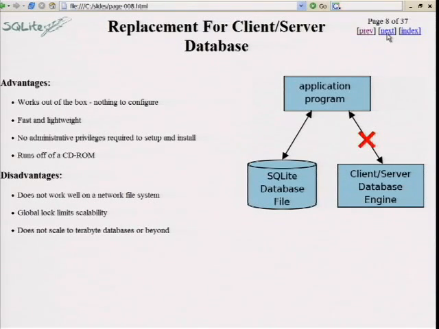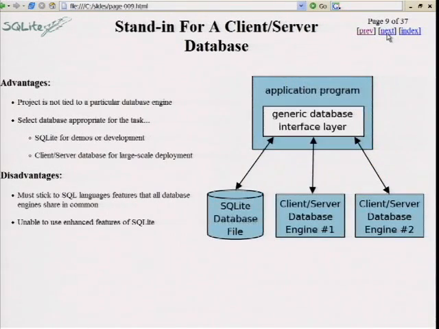I've used SQLite with up to about 30 or 40 simultaneous clients, but if you go beyond that, that's about it. It's not going to scale to 1,000 simultaneous clients. And it doesn't go into terabyte-sized databases. On the other hand, a lot of people are using client-server database engines in situations where SQLite would work just fine. They're not using the full power of their enterprise database. So this is sometimes a useful thing to do, though it's not really what it was designed to do.